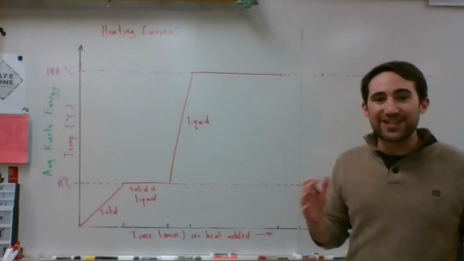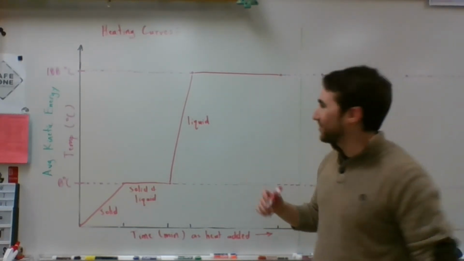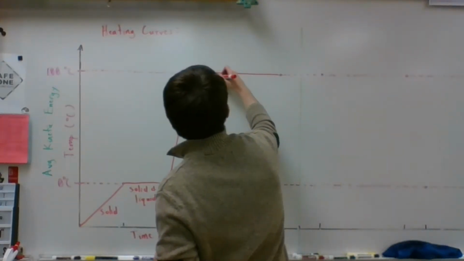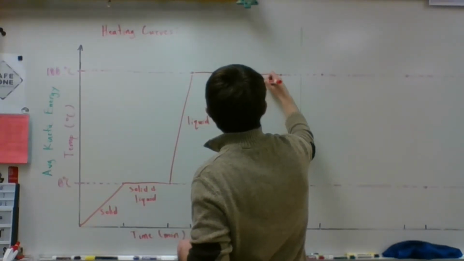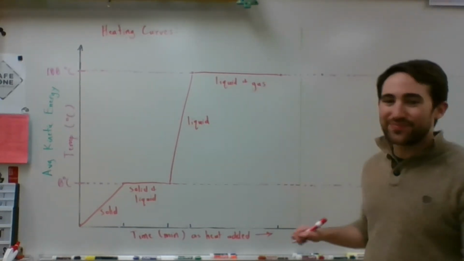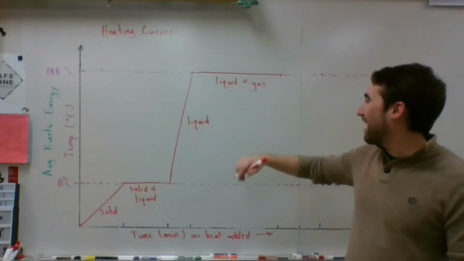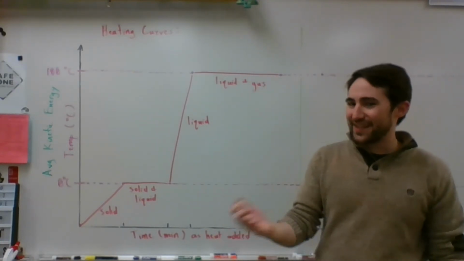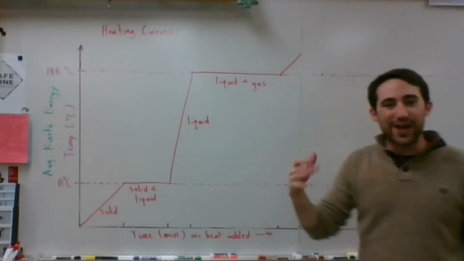We're going through another phase change here. We are changing now from a liquid into a gas. So along this line, we're going to have both a liquid and a gas present. Like with the line before, once we hit a certain point where we have changed all of the liquid into a gas and there's only gas left, our temperature starts to rise again. And then it can go up and up and up from there.